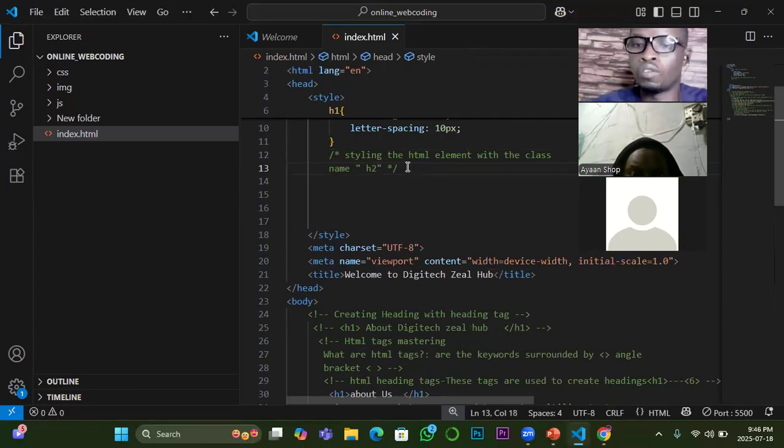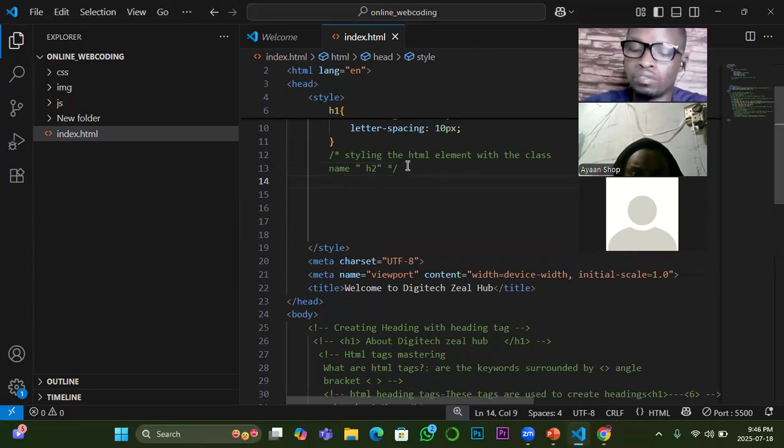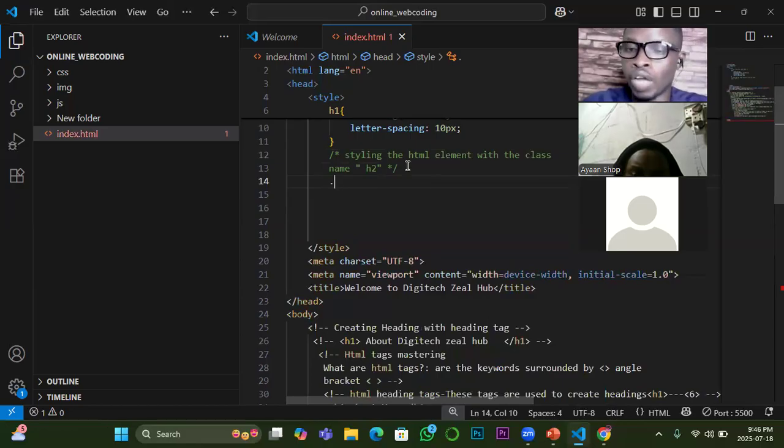Okay, now whenever you are selecting class elements, you have to start with a dot, followed by the name of that class, which is what? H2, before your declaration block.